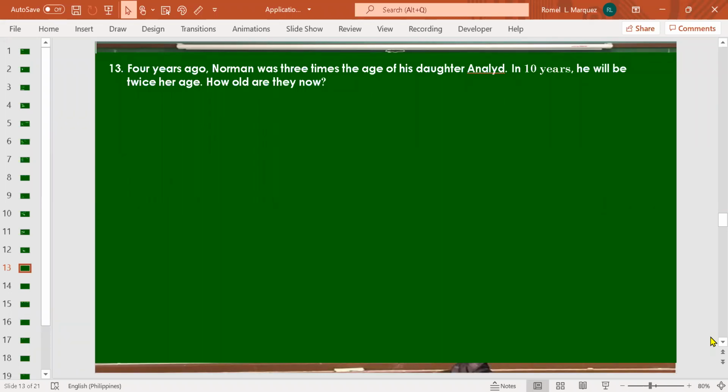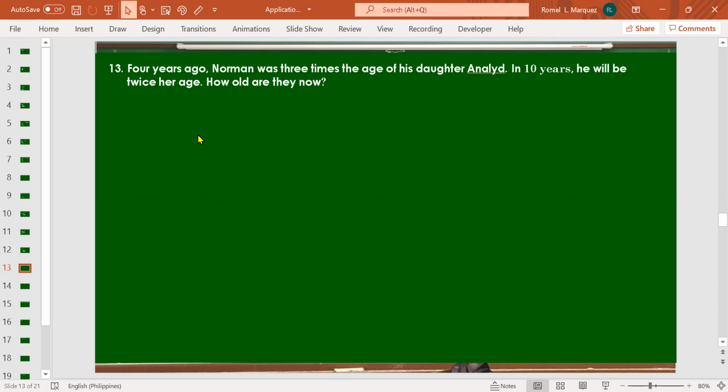This time, age problem. So this is about age problem, and we say that age doesn't matter, no? It can be solid, liquid, gas. How to solve an age problem? So you should know the tenses. Important here, tenses, no? 4 years ago, we use what? Was, were. Present age is, future age will be.